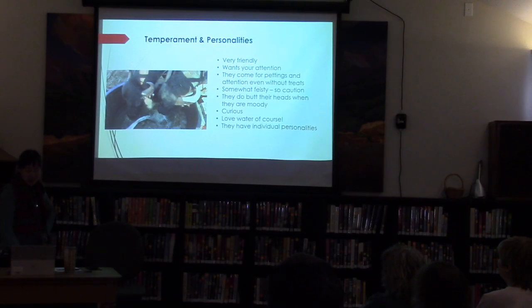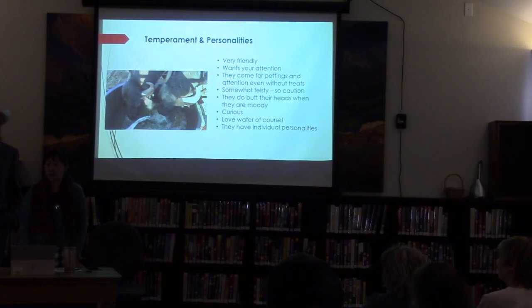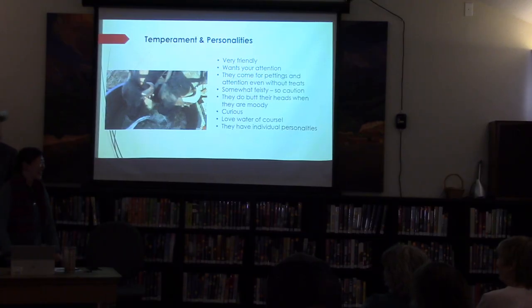Their temperament and personalities, they're very, very friendly, which we've mentioned. They actually want your attention. They want pettings, and they'll come to you even if you don't have treats. With the cattle and other animals, we kind of have to bribe them to come to us, to let us touch them. Every type of animal has its own personality. But water buffalo, they want to be with you. They're kind of like big Labrador retrievers. Can I be with you?